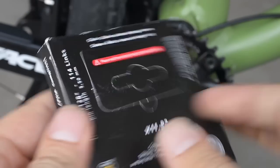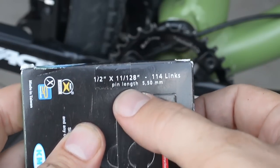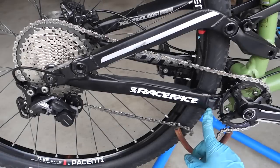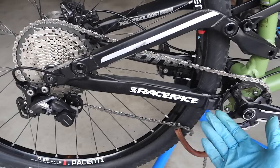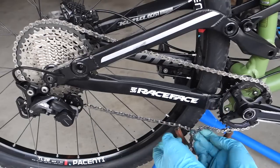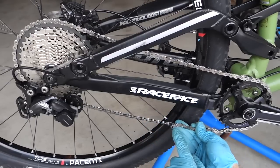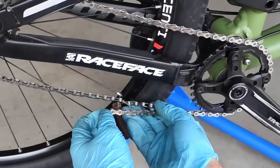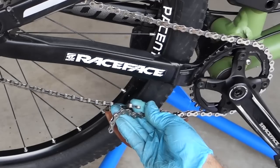KMC chain. One thing worth mentioning: you can see it's specified right here where they talk about the pin length being 5.5 millimeters — I believe the previous 10-speed one is 5.88. A couple of things to mention because this is a full suspension bike. Shimano's documentation still says measure big to big — use the biggest chain ring up front, measure it tight and add two links. However, because this is a full suspension bike, I'm going to measure it tight and then add four links to my chain.